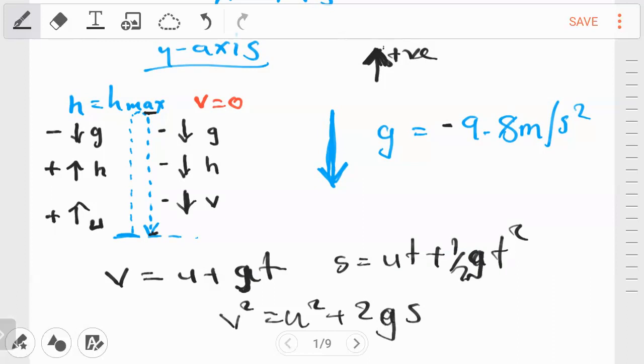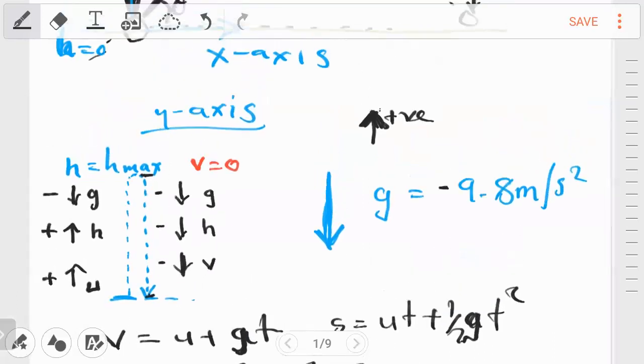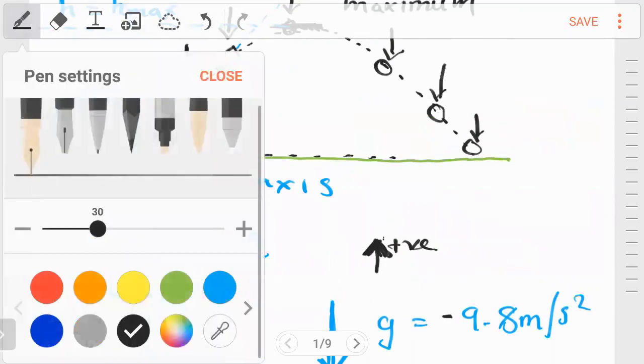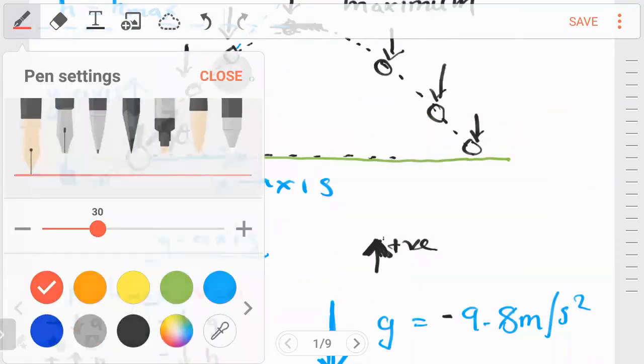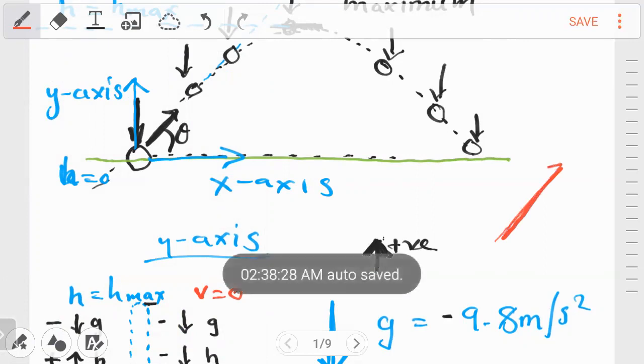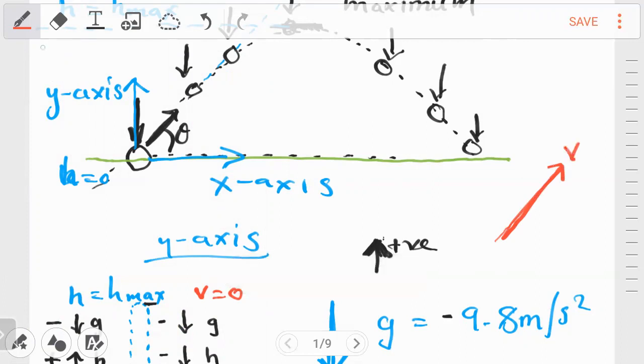And one last thing that I just wanted to mention here is, if we were to go back to our diagram, what is the velocity in the y-axis? If the object is thrown up in this manner, it means that the velocity is at an angle. So if the object is projected with an initial velocity v, then what you have to keep in mind is, if the angle that you're given here is theta, then we can get the vertical component of this velocity by relating it to the angle, and this is going to relate via sine.